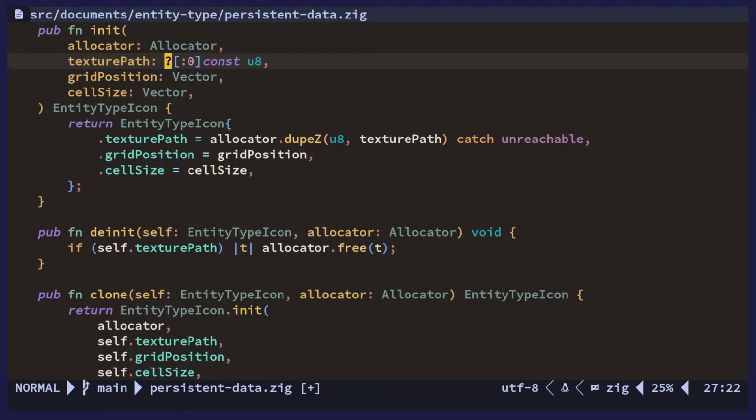I guess this is nullable then, and if it's null, we don't need to duplicate it.